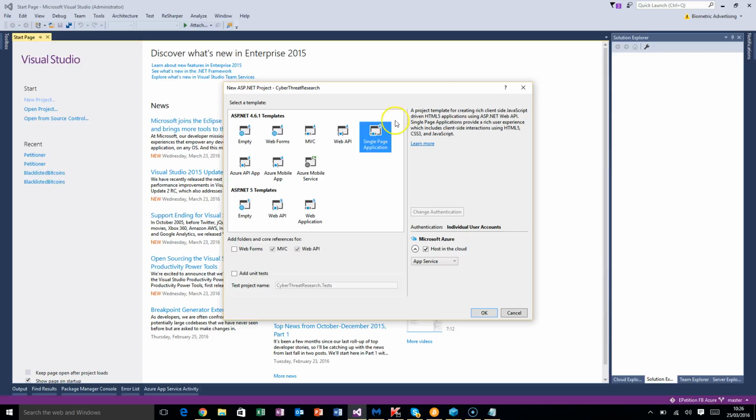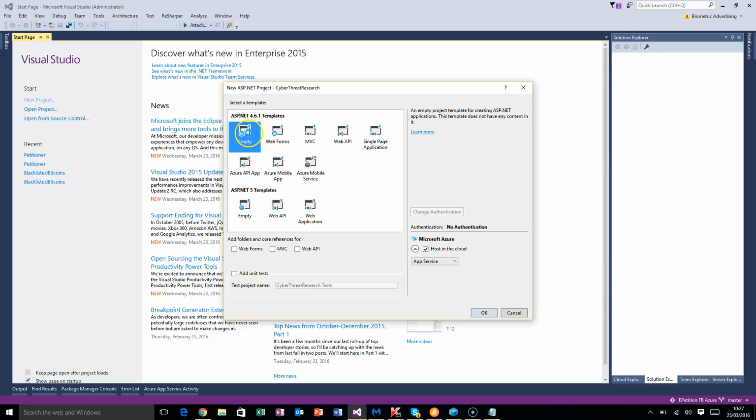So typically HTML5, nice rich front end, good for mobiles also. Web API, so there's a little description at the side of what they do, typically used for RESTful services. You want an endpoint, you want to call. MVC, very popular in recent years. I've used it quite a lot, and it would probably be my default go-to template. I like it very much. And what else have we got?